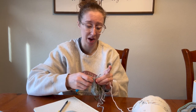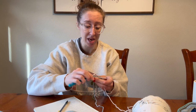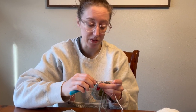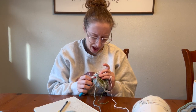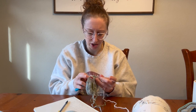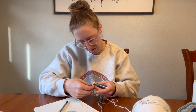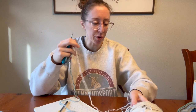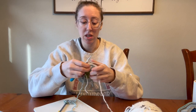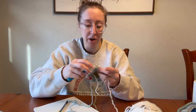I'm really enjoying this. That's one thing that I love about granny squares, is that they come together so quickly. It's hard to talk and count at the same time. But they come together so quickly, and I have a very short attention span. Am I doing this right? I don't feel like I'm doing this right. So what was I saying? Oh yeah, granny squares. I love them because they come together so quickly, and you feel so accomplished in such a short period of time.